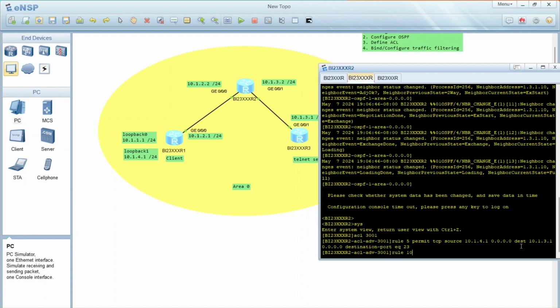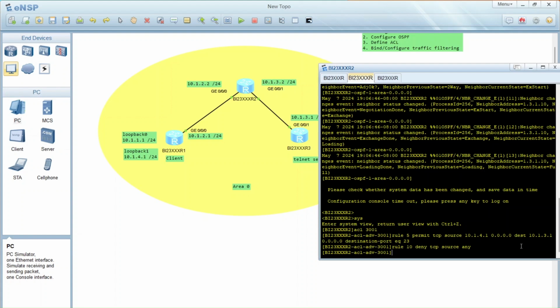Same thing, you create another rule, rule 10, to deny TCP for other sources. Rule 10 deny TCP source any. Then you quit.